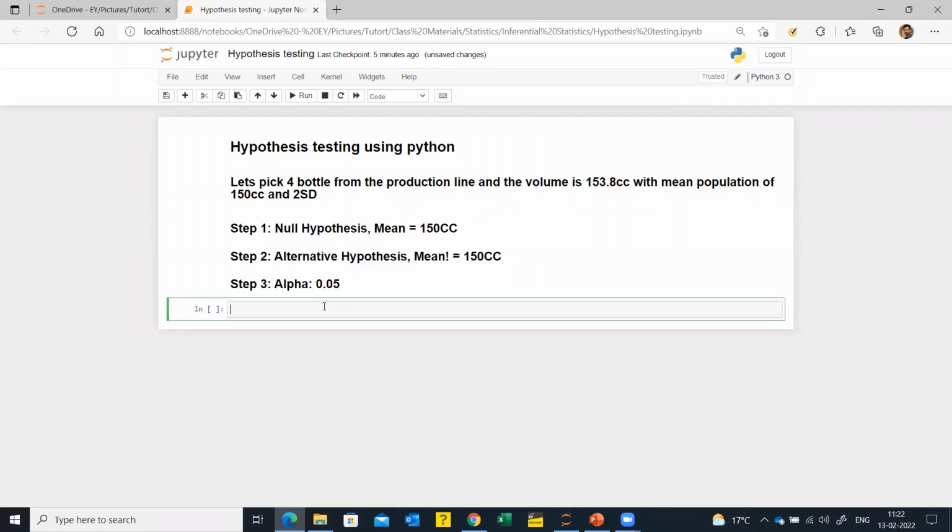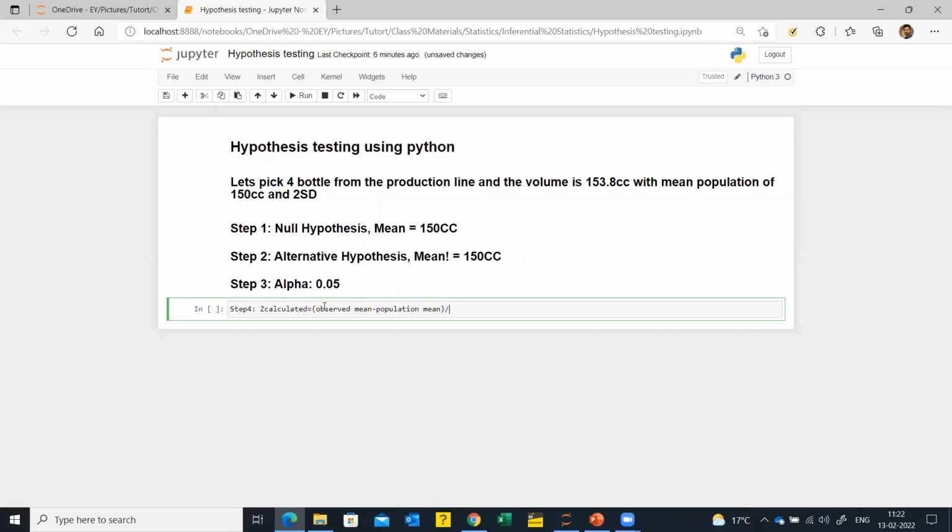Now we have to find the Z calculated value. Step 4 was Z calculated. I'm doing this very slowly so that you also understand. Now we all know that Z calculated was the observed mean minus population mean, divided by the standard error.